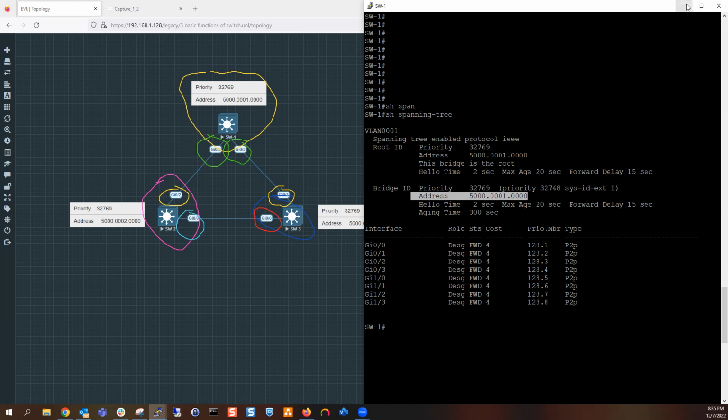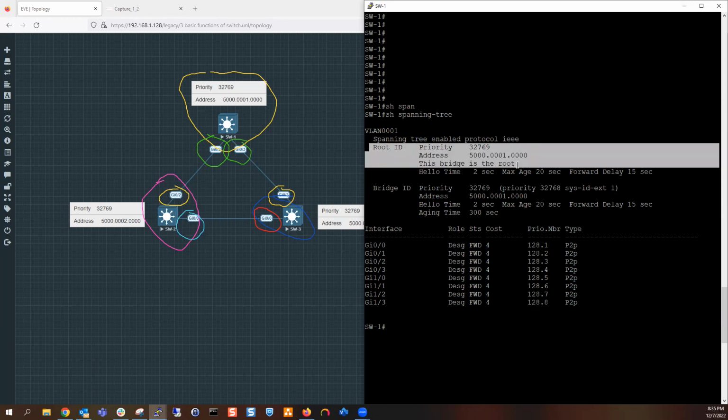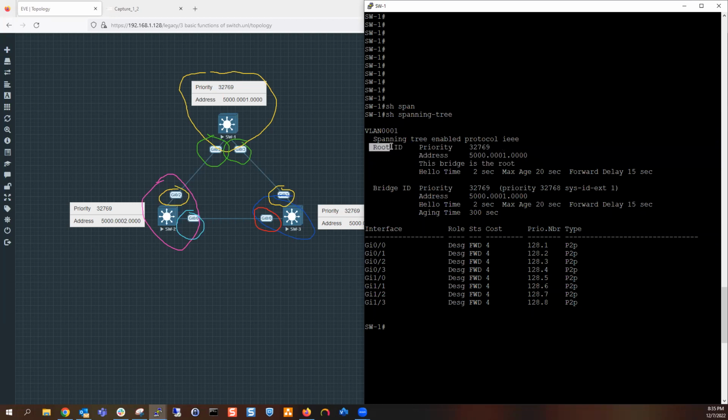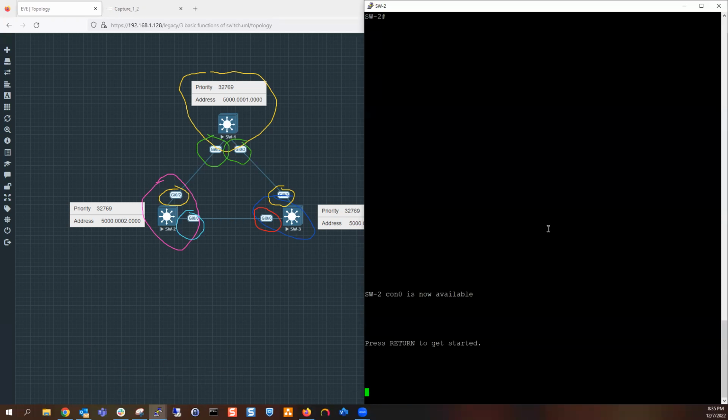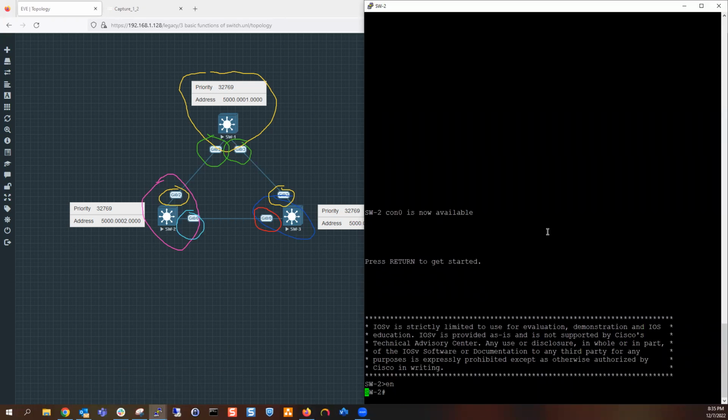Hey, Dave, okay. Wouldn't it also just say it is the root? No, sir. Because every switch, and I'll show you guys, when we run this show spanning tree, what this is saying is, hey, this is the root ID, and this address is the root. Don't get confused, because that's going to be on every switch. That's why you have to compare what's in the root bridge ID and what's in the bridge ID for the system. Okay? And so let's take a look at that. Let's open up switch 2 so I can show you guys what I'm talking about.